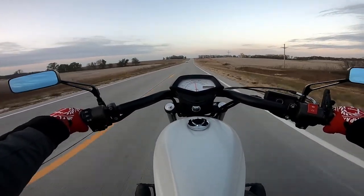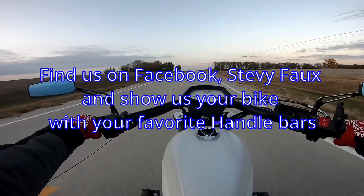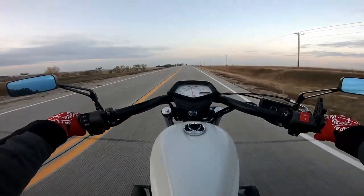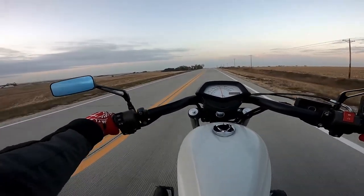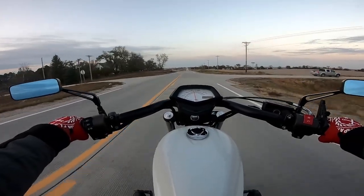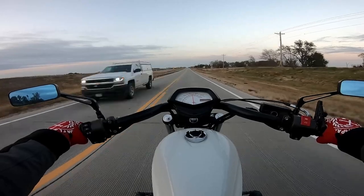I wish that you were able to post pictures in the comments on YouTube, because it would be so fun to see the different handlebars on the different bikes and truly explain why you liked this handlebar over that handlebar. With this bike, I'm good with the handlebars. I wouldn't be opposed to trying different ones, but with my Deluxe, I went from a heritage bar straight to ape hangers — 16-inch with a 2-inch riser. I was opposed to that at the beginning because I didn't want ape hangers, but once they tried it out on the lift for me, I changed my mind pretty darn quick. I have a feeling that would be the same with this one too.